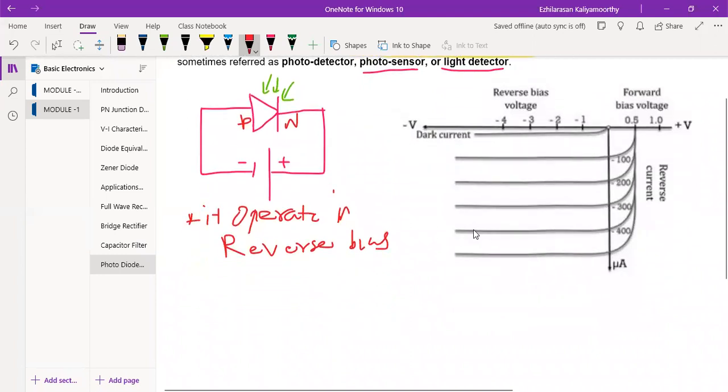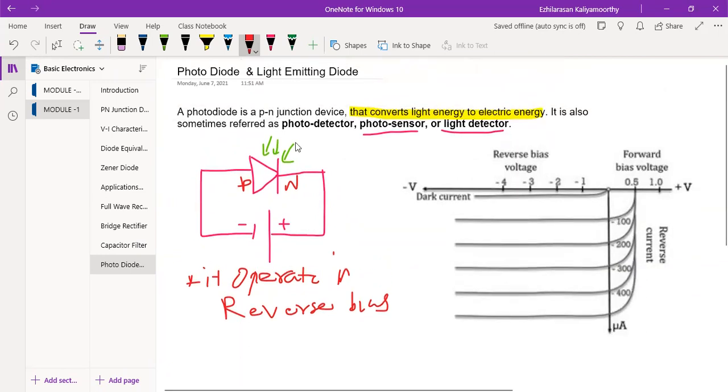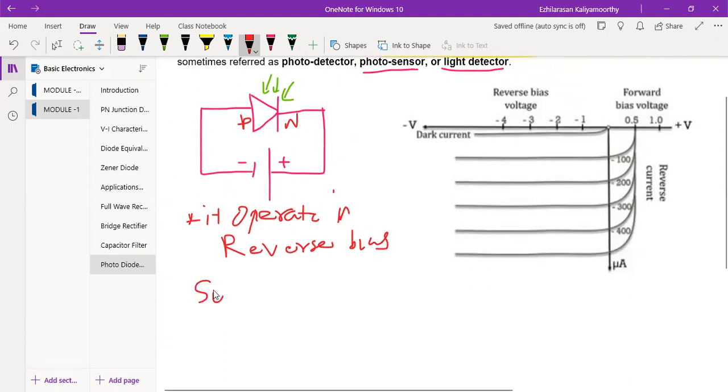Next, the photodiode is very sensitive to light. So when light or photons fall on the photodiode, it easily converts light into electric current. As I say, photodiode, immediately you can think about a solar cell, because the solar cell also works in the same way. Normally the solar cell is a photodiode only. So what the solar cell will do, it will detect the light, then it will produce the electric energy.